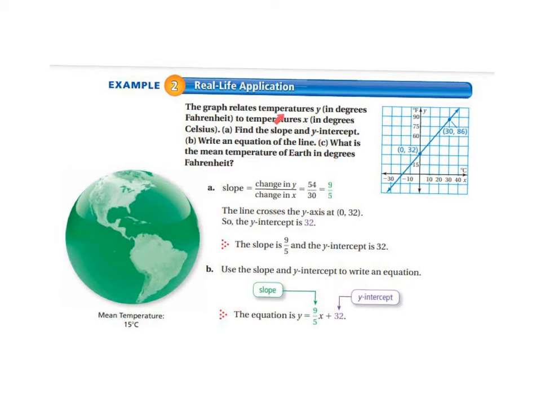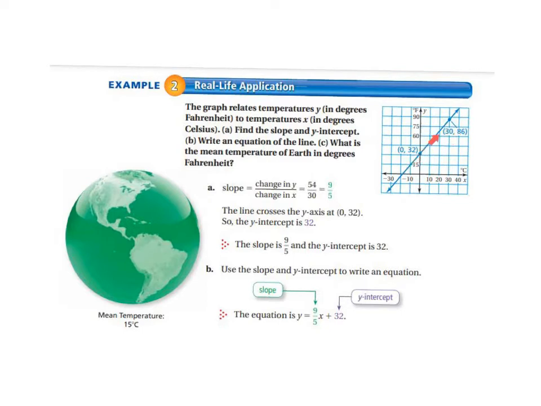Really all we're looking for is to try to understand the idea of slope-intercept. So you see a line here. You'll notice that you have 2 points. One of them says 0, 32. In this specific situation, it's saying when the temperature is 0 degrees in Celsius, then it's 32 degrees in Fahrenheit. Now, y'all will recognize 32 degrees Fahrenheit. That's where we understand freezing temperature is, when water freezes. Here's another point: 30 degrees Celsius is 86 degrees Fahrenheit.